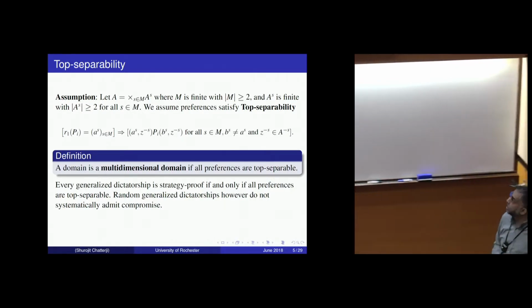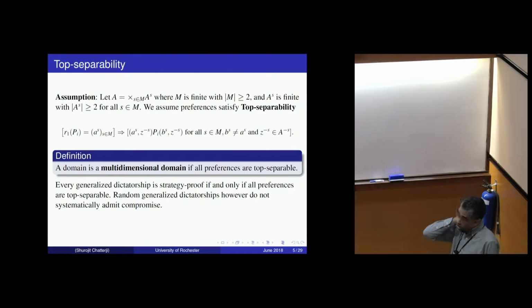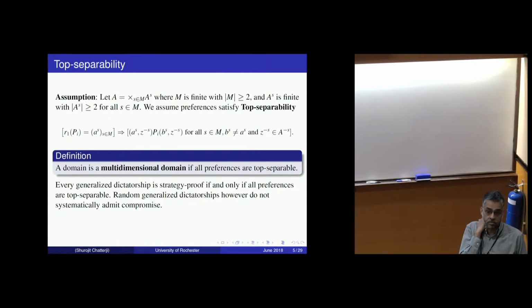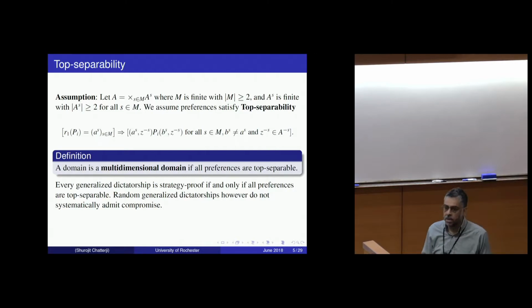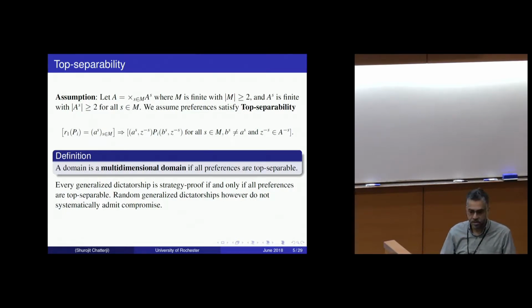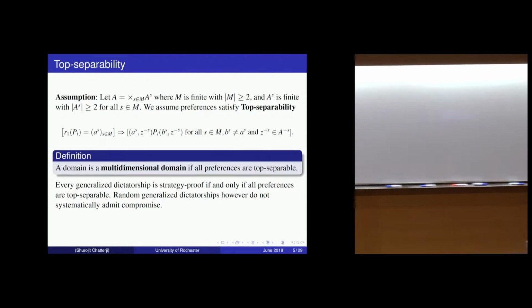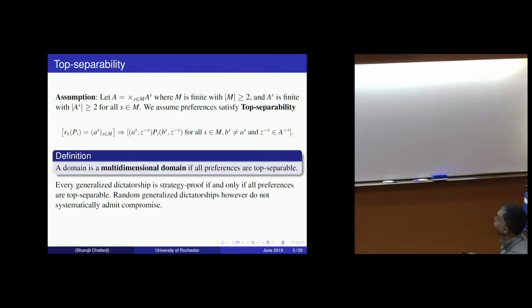And I just say that a multidimensional domain is one where all preferences are top separable. I would like to emphasize that this domain assumption is not innocuous. This assumption of top separability allows us to look at new kinds of rules. For example, I'll give a simple example. Again, going back to the two-agent world, it is possible for me to anoint agent 1 as the dictator for education and agent 2 as the dictator for health. Let them choose their favorite points, and we piece it together. That becomes strategy proof here. So there are new possibilities tied to the multidimensionality which become possible here. But these are not the rules I'm interested in. Why? Because these do not systematically select compromise alternatives with positive probability. So within the class of top separable multidimensional domains, I will now narrow down the search for domains that systematically allow us to talk of compromise.